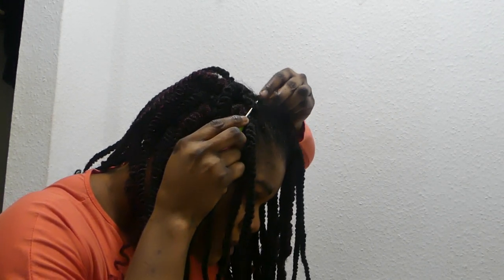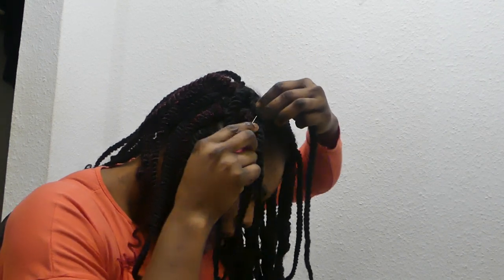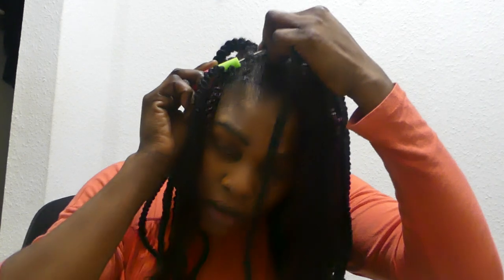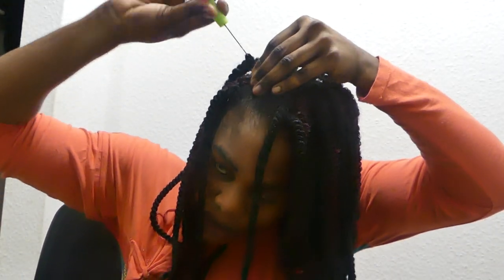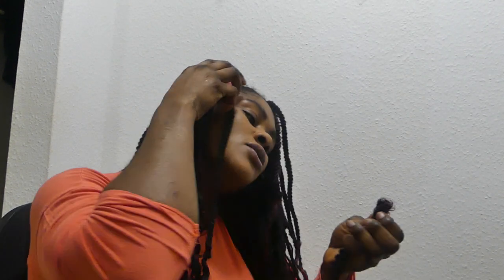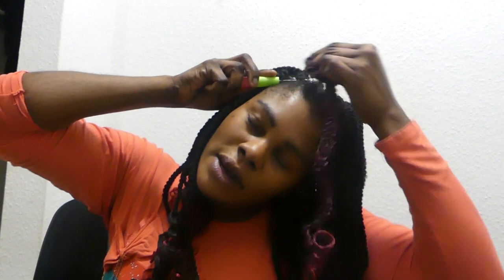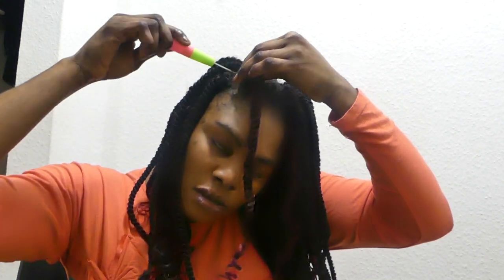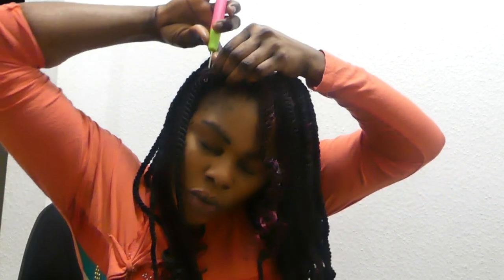So in here I put my crochet and also pull it out together. Sometimes it looks very stressful because you are doing it alone. This is the mouth here, so I'm going to put this inside my hair and try to draw it a little bit up, come to the mouth again. This is very stressful whenever we are making our hair by ourselves, but believe me guys, we can do this.